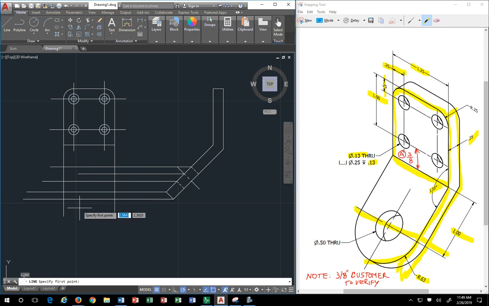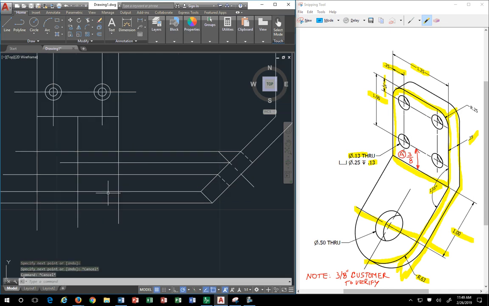Then you need a line from midpoint of here straight down. This line here represents the center of everything, because this center is the center of this arc as well as the center of this hole. See that? So this center that's in blue is the center of both items.